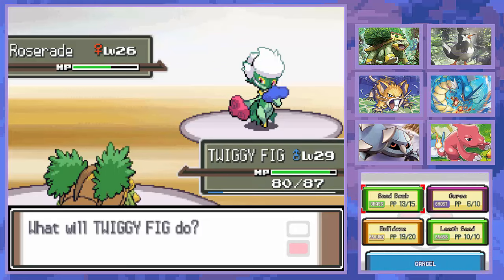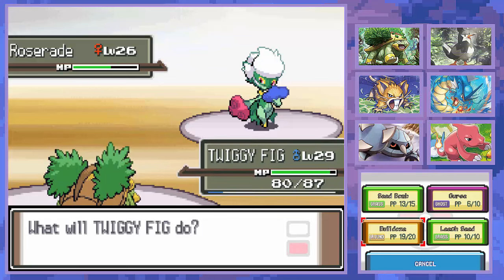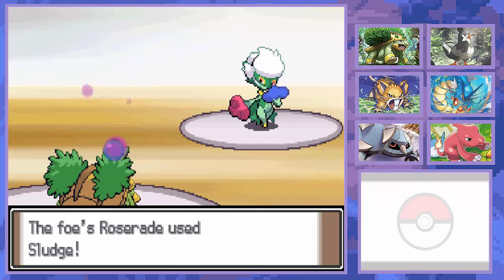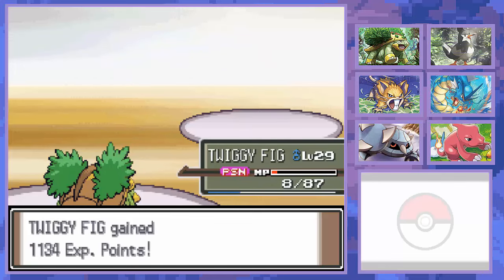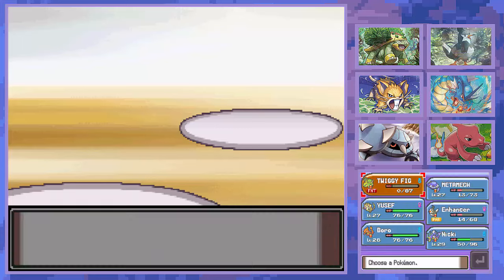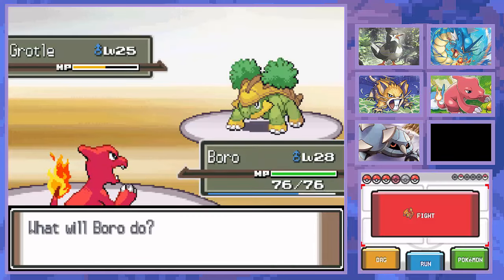You've got something for me, I know that. You wouldn't switch out to Roserade for no reason. Shit. I mean, you don't resist this. Yeah, that's why. Oh my god. Of course. Can I switch out before he gets poison? Okay. Of course it doesn't. I guess we're going to borrow.